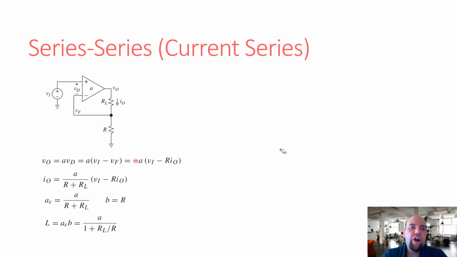So for this circuit, we know that we are sampling the current output, but the thing is, the actual core op-amp is a voltage amplifier, right? We're adding these resistors around the op-amp to measure current, but the op-amp itself is measuring voltage. So the actual op-amp equation is still going to be V out equals some input differential times the gain times alpha, not alpha epsilon, just times alpha.